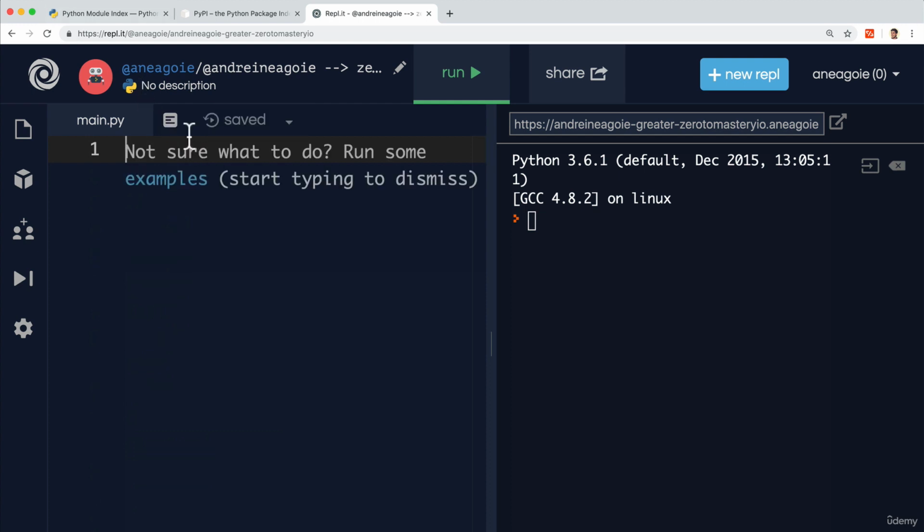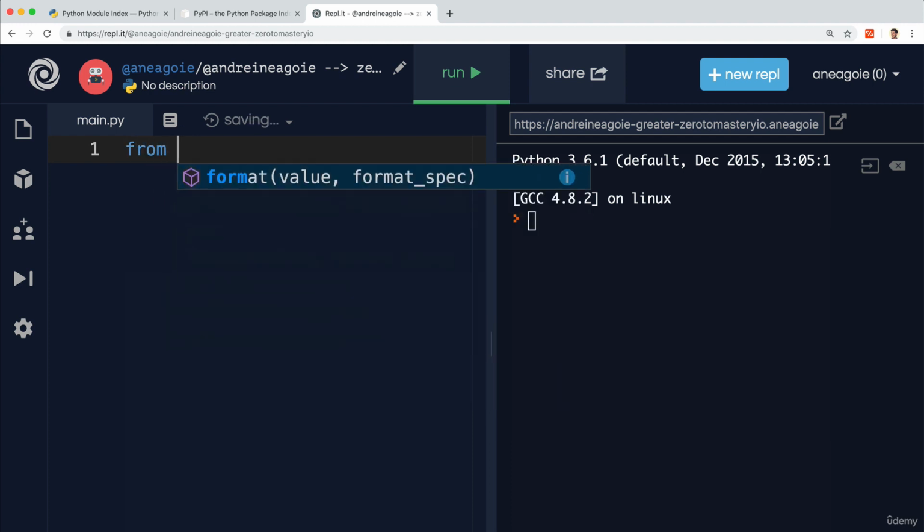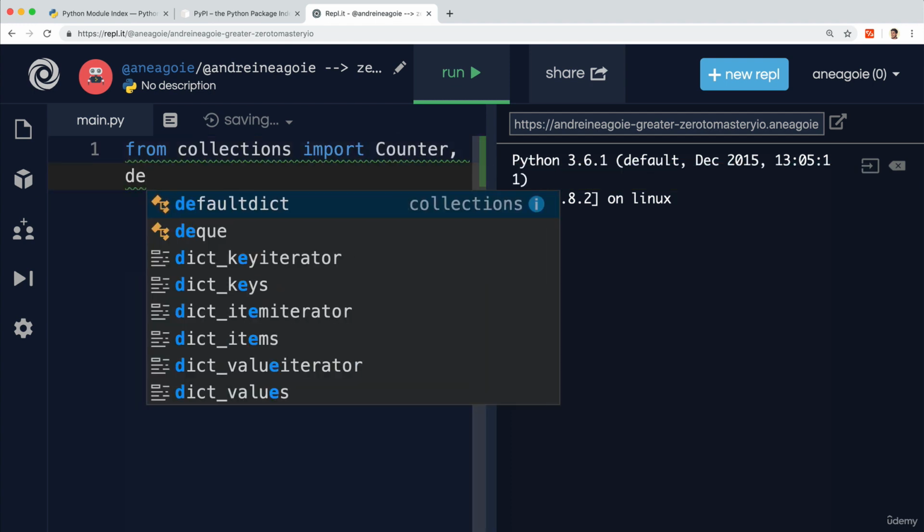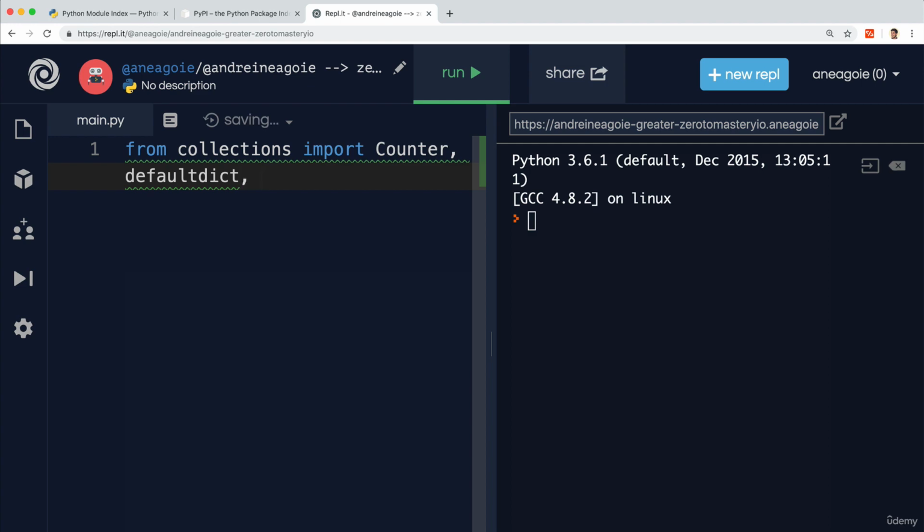The first one I'm going to show you is the collections module. There's three things that I really like here. So I'm going to say import. I'm going to import Counter, defaultdict, and then OrderedDict.